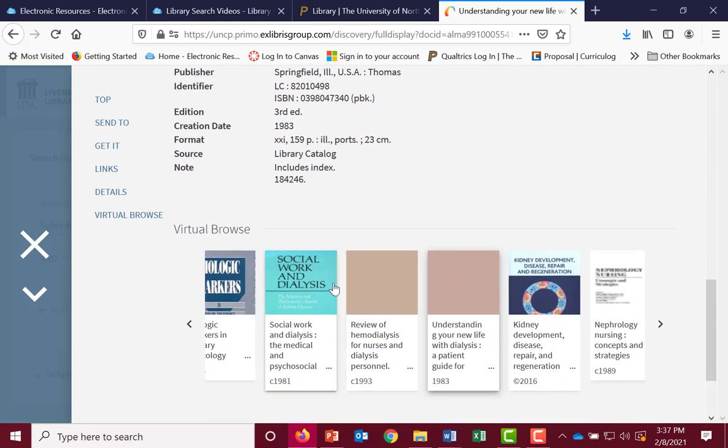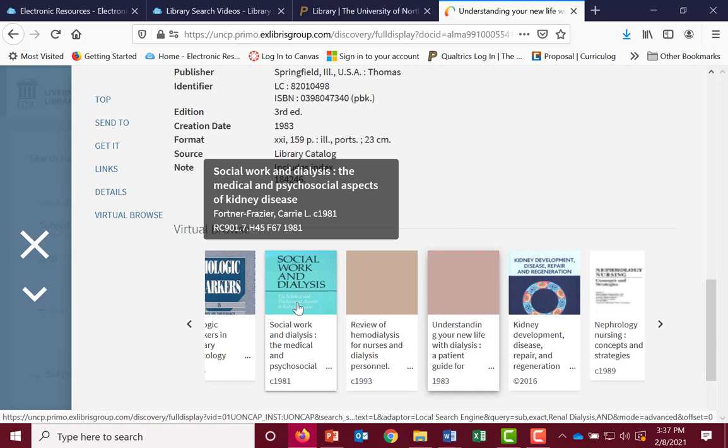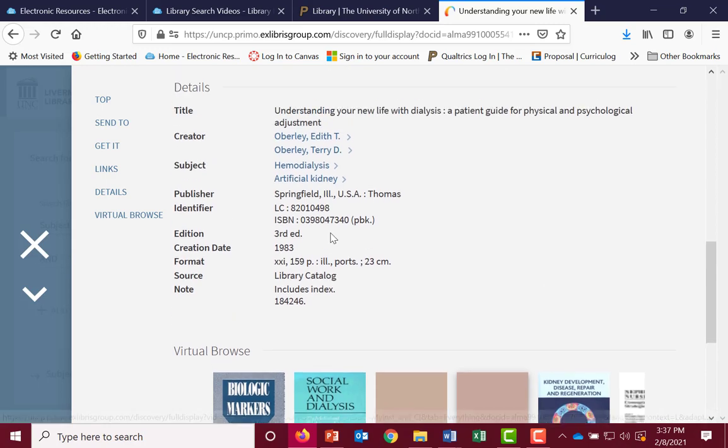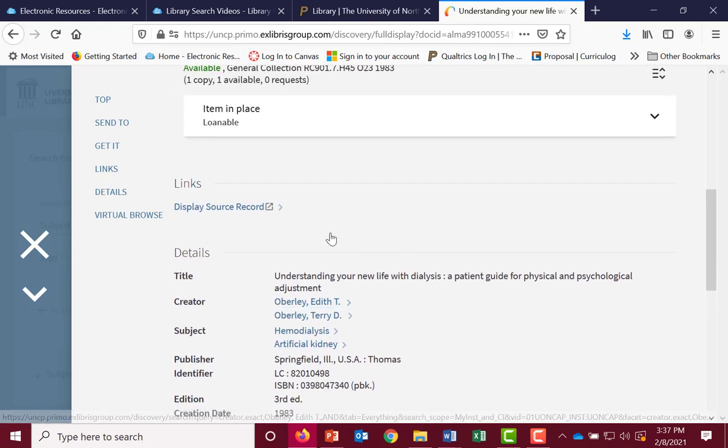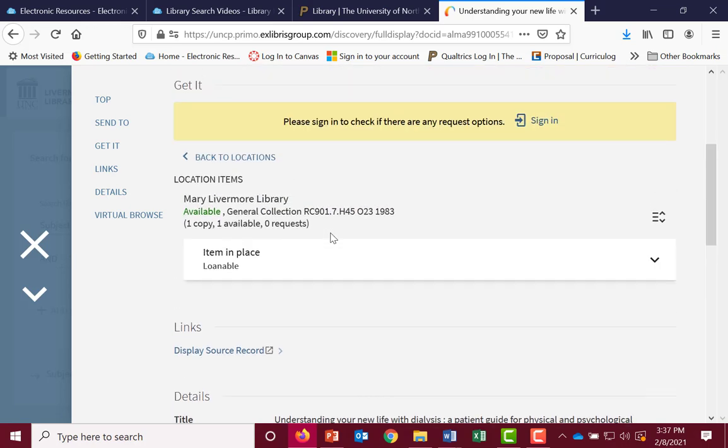But I'll also show you books in the same area. Social Work with Dialysis, even though it's from 1981, it's 30 years old. Some of the theories may still be there, or you can use this book to get background knowledge and move on. Personally, I would not trust medical advice over 5 years old. But you can do that.